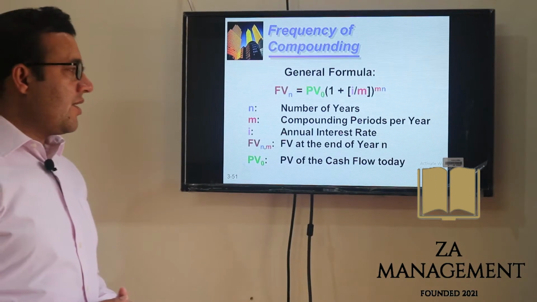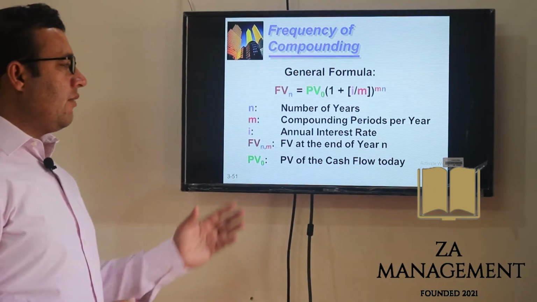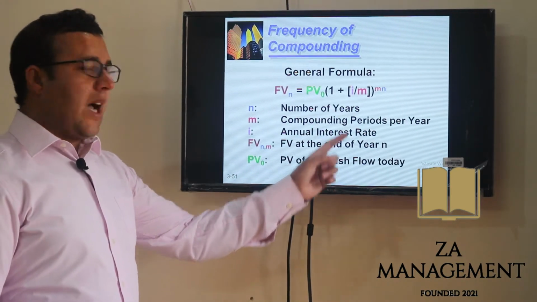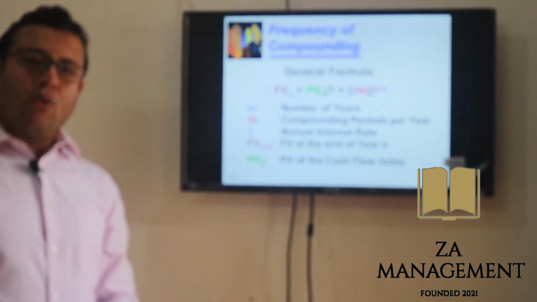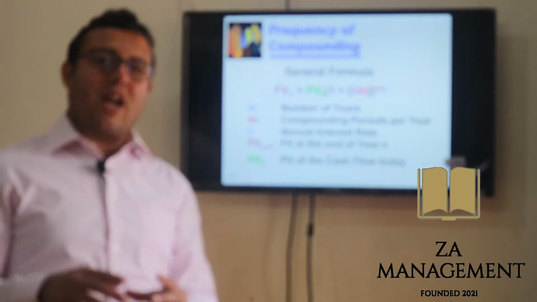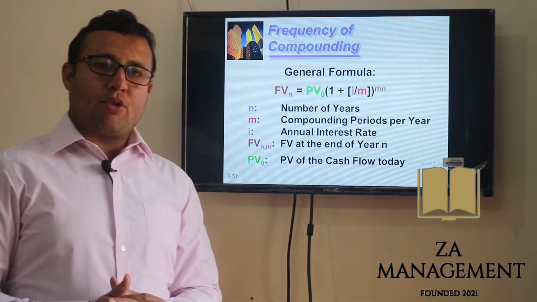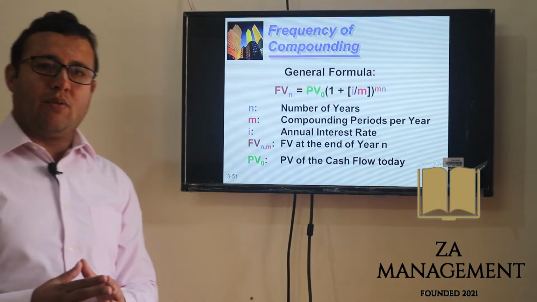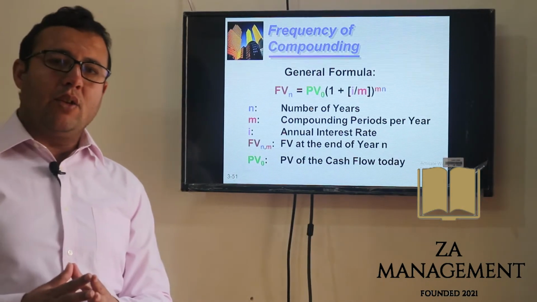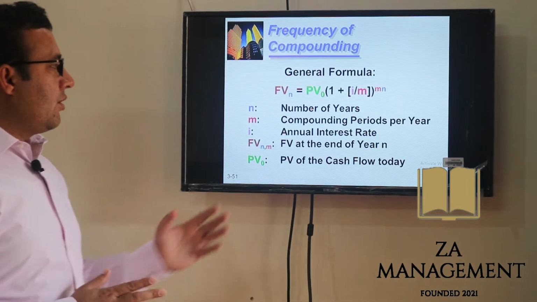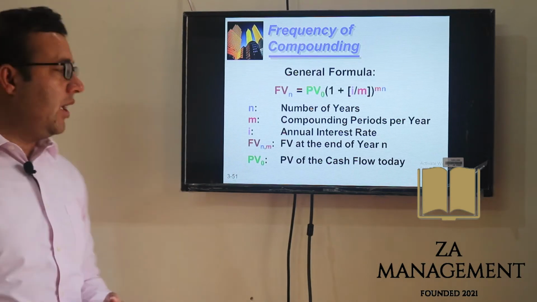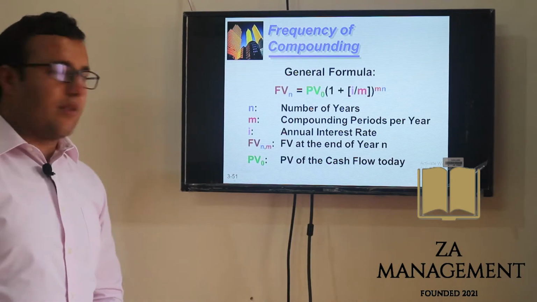If you want to calculate the future value of an amount, it will be present value times (1 + i/m) to the power mn, where m is the number of installments in a year. If the product is monthly, the value of m will be equal to 12. If the product is quarterly, then m will be equal to 4. So you can incorporate the compounding effect with the help of this formula in your present value or future value formulas.